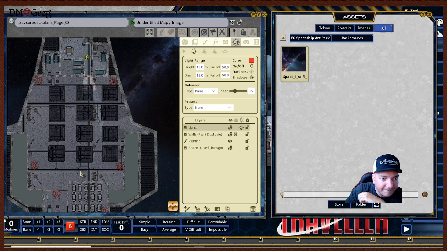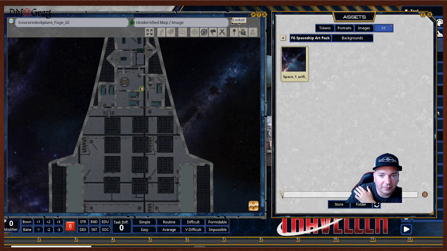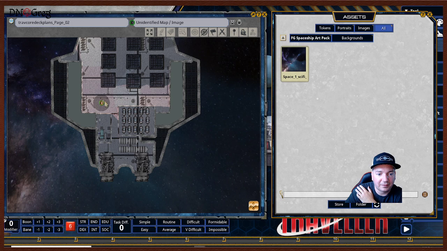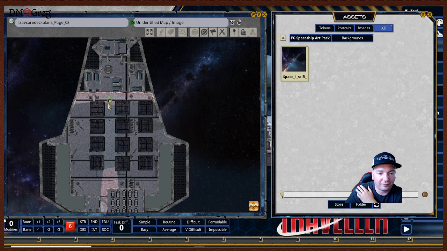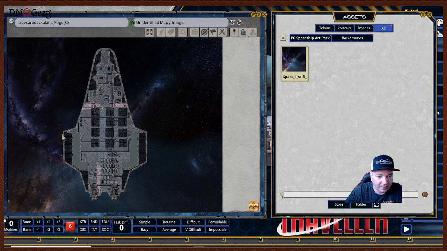All right, so now in play mode, when Aaron moves around, I can lock this now. They're walking into areas where there are pulsing red lights. And if you had some sound effects like sirens going, this would add a lot. So very cool. This is all handled in Fantasy Grounds. No other software was used. I had the two map packs, the Spaceship Map Pack and the Sci-Fi Interior Map Pack, to do all these decorations and background and even the space on this map.